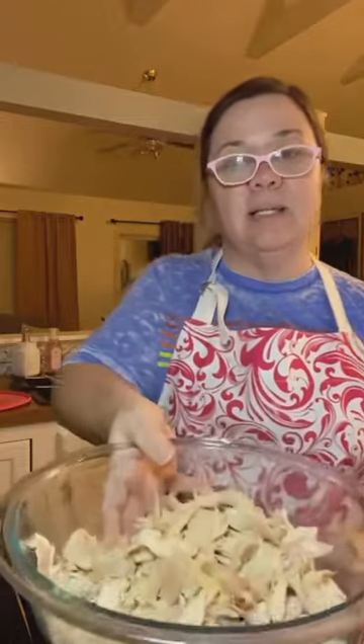Here's what you're gonna need: pull the chicken off a rotisserie chicken — mostly white meat because I don't care for dark meat, but you can use white or dark, whatever you want. Two tablespoons of light olive oil, two cups of chopped carrots, half of a large onion chopped up, four cloves of garlic, a tablespoon of sage, a tablespoon of thyme, one and a half teaspoons of salt, a half teaspoon of pepper, eight cups of chicken broth or stock, eight cups of kale, juice from half a lemon, and a cup of heavy cream. That's all that's in this.